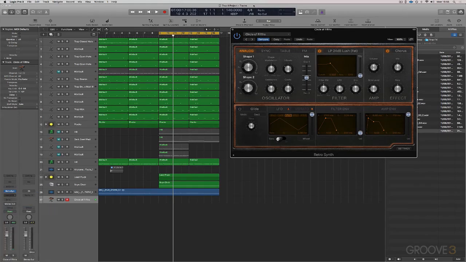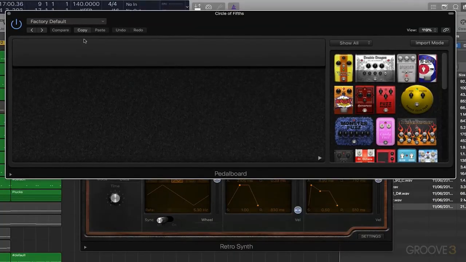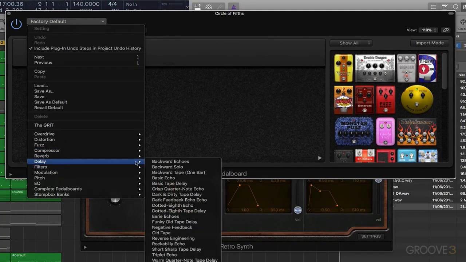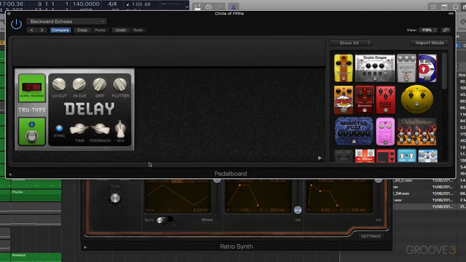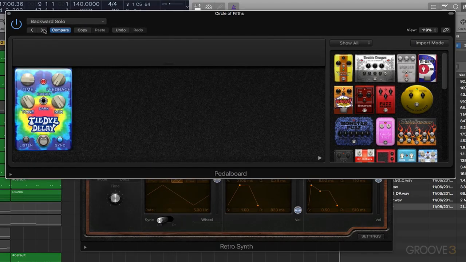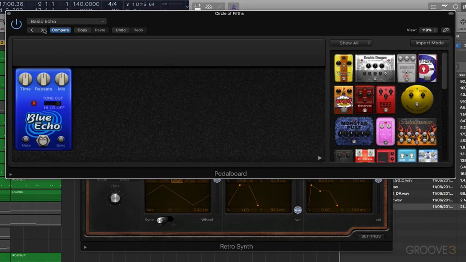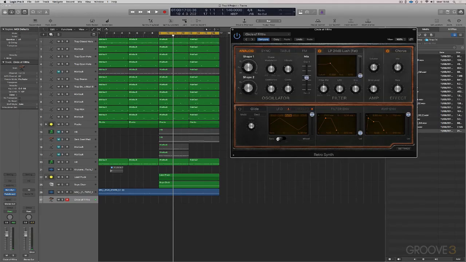I'm going to grab that pedal board and let's use a preset. Let's grab like a delay preset. That's kind of cool. Let's just fill up some of that space in the background, see how that sounds.